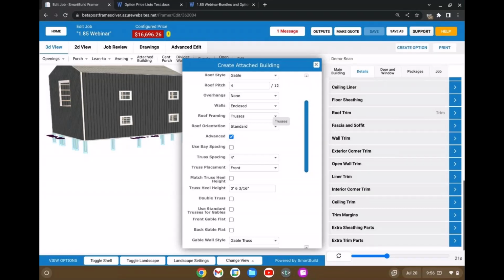Yeah. So we have to figure out where you tell us that you want a ceiling, how you tell us that you want flat ceiling joists on your attached building. Same thing happens if you do a gable building with rafters and you put ceiling. The ceiling joists go up against the bottom of those rafters. So I think there needs to be somehow a setting that says, no, I have flat ceiling.